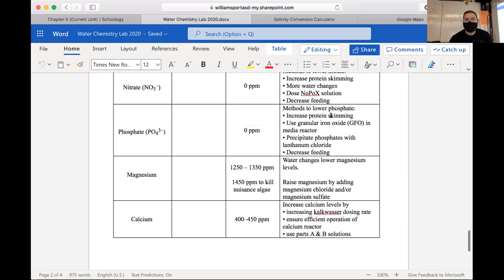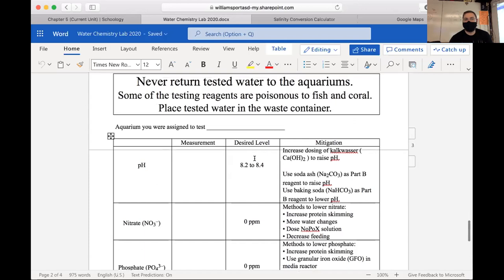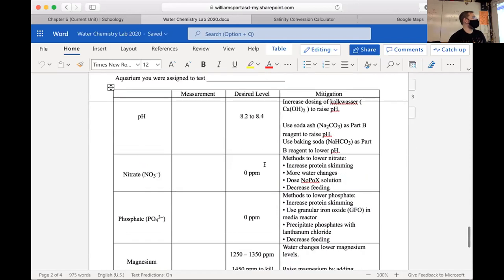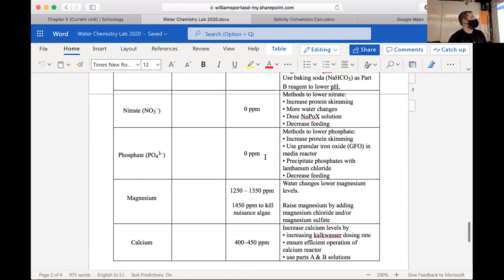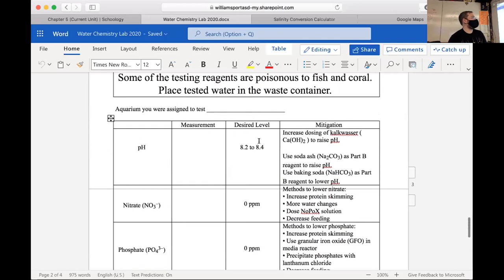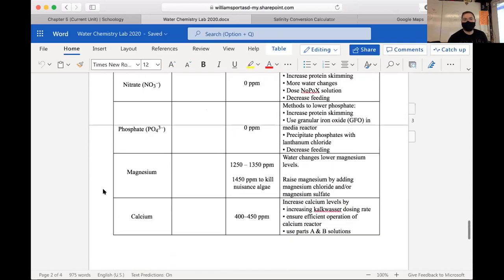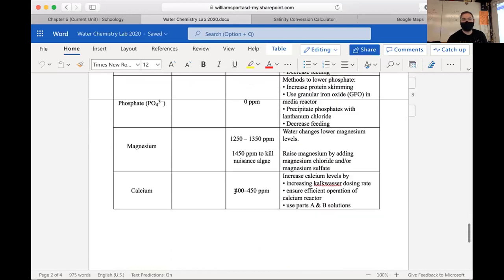So I've provided ranges of values that you want for salt water. The goal is to have the pH around 8.2 to 8.4 because that's very similar to what the ocean pH is. You should have measured some kind of pH for the salt water before putting acid or base in somewhere around 8, except the pH probes weren't calibrated for that experiment. So there's a change we care about. The goal is to get nitrates and phosphates as close to 0 as possible, but the magnesium can't be too low or too high. So this 1250 to 1350 is a good range, and the calcium 400 to 500 is a good range.